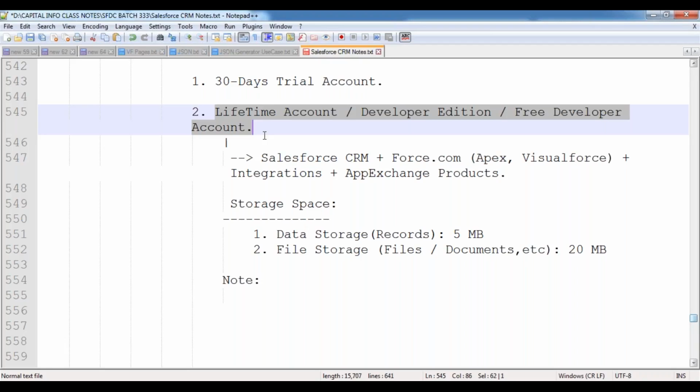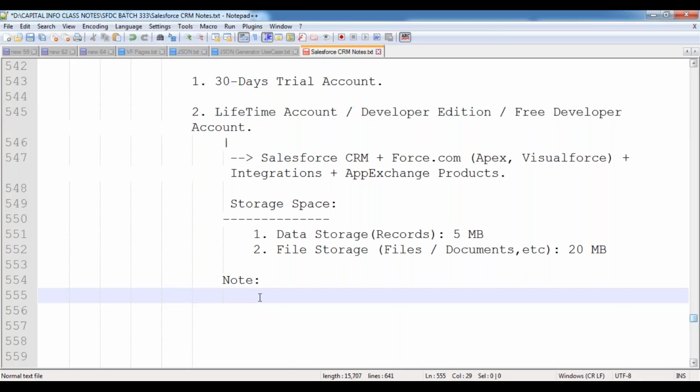If you want to continue to access, log in to the application and use it as usual. If you don't want to continue, then leave it, no problem. On so-and-so date, we'll deactivate it. So Salesforce will give that notification to you, before 2 months of the deactivation, saying please try to use that account. If you don't want to continue using it, leave it, and we will deactivate that account on that day. So these are the various features available as part of this free developer account.